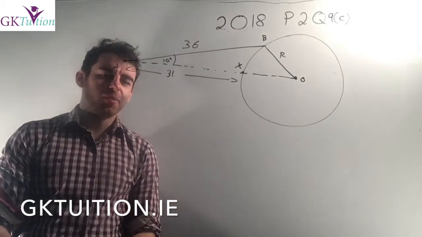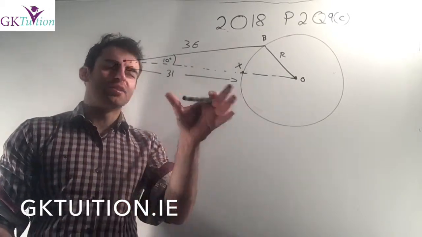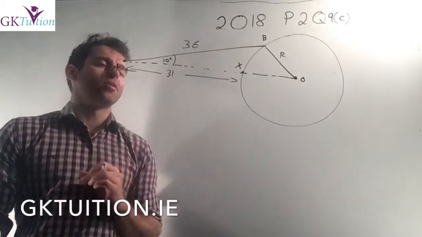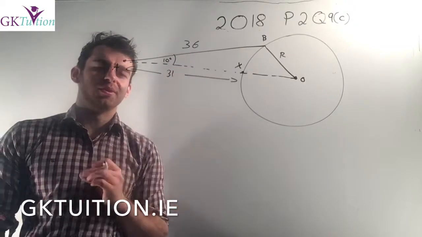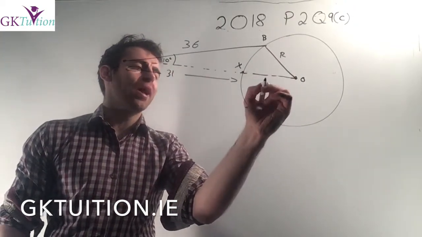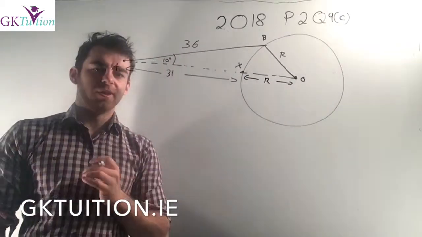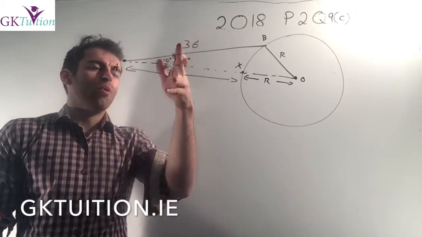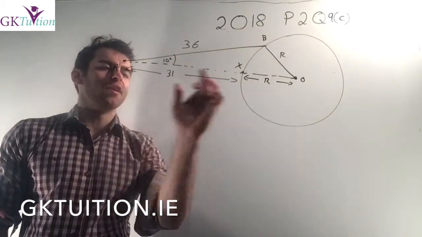Okay, so for the last part now of question 9, we're dealing with a completely different diagram. Here we're just going back to basic trigonometry. You're given the distance AB is 36, the distance AX is 31, and the angle between them is 10 degrees. I know that OB is the radius, and obviously OX is also the radius. In this case, I've been asked to find the distance OA. What you need to view here is that we more or less have two sides and the angle in between them. We just don't know that entire side AO.